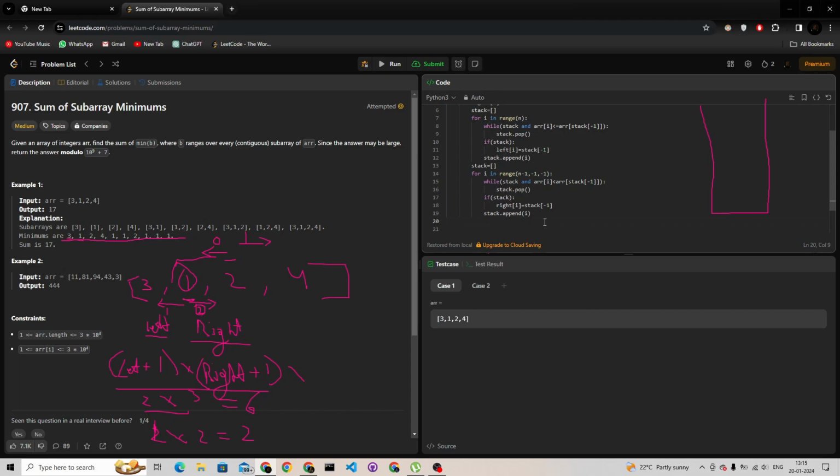Now we have our left and right arrays constructed.